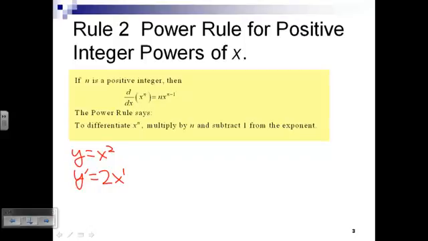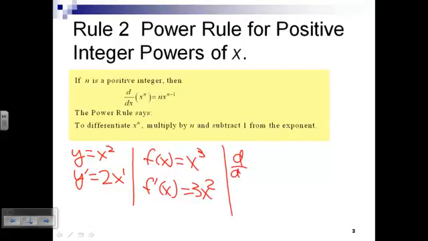This one also says if f of x is x cubed, f prime of x is 3x squared. Did we do that one in the long form? Hard to say. This one also says the derivative of x to the 4th. Notice I'm using all the different ways that we can say derivative. Isn't that clever of me? Pat myself on the back. All right, the derivative of x to the 4th, 4x cubed. Now again, why is this true?